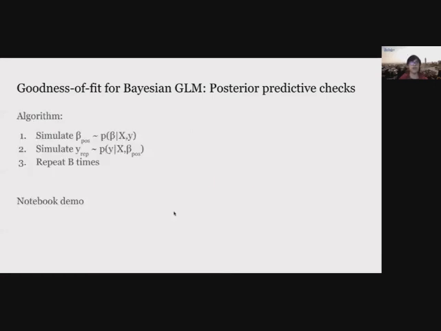Now, how do we simulate from this distribution? That is actually pretty easy. It's a two-step process. First, we draw a sample of beta from the posterior, and then we condition on it and draw a sample of y. Just note that when we draw a sample of y, we're really drawing n different samples if we have n original observations, because we want to repeat the entire study. So y over here is actually a vector. Having done this, we want to repeat it B times to simulate a hypothetical replication of the study B times.